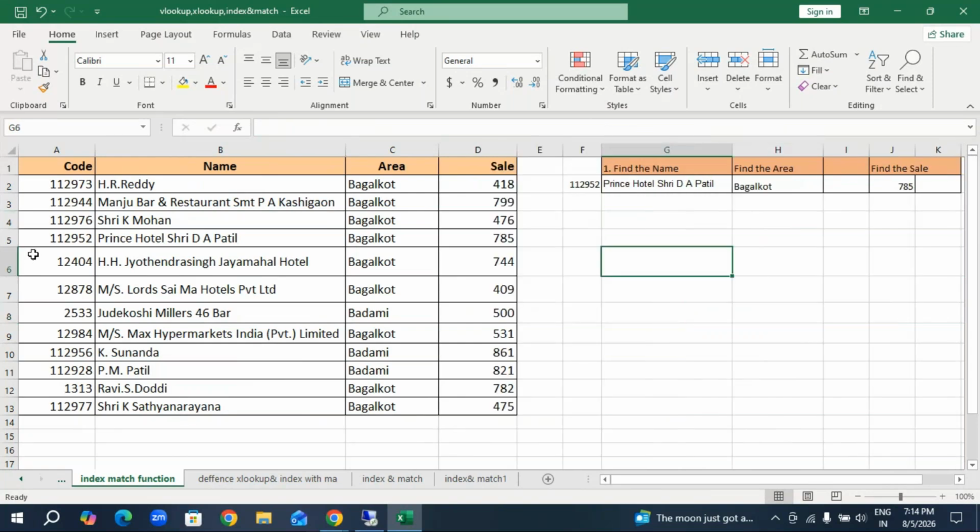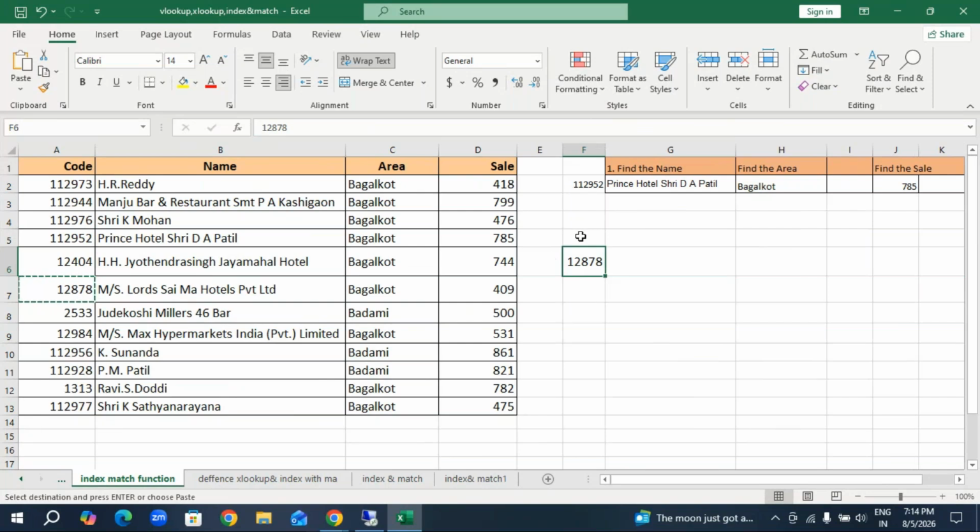Okay. Now see, this is my ID. Any one of the IDs we can select, copy and paste here. Using this ID, I want to find out the name. So that means employee name, customer name, I want to find out.